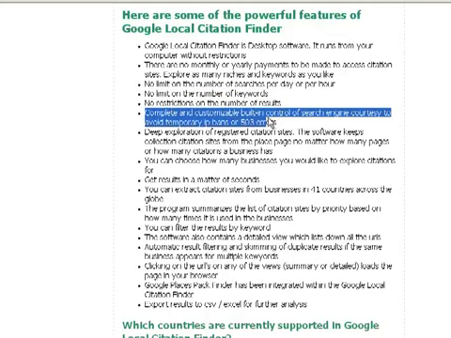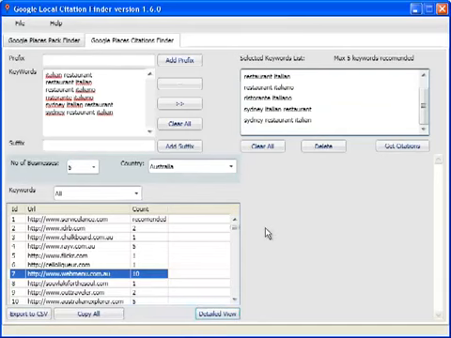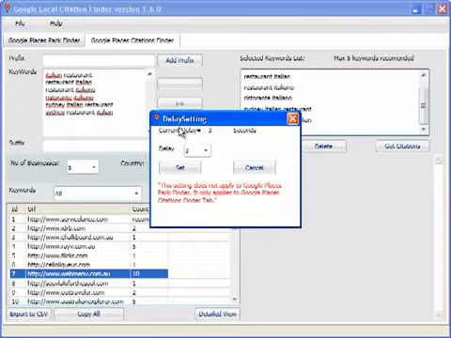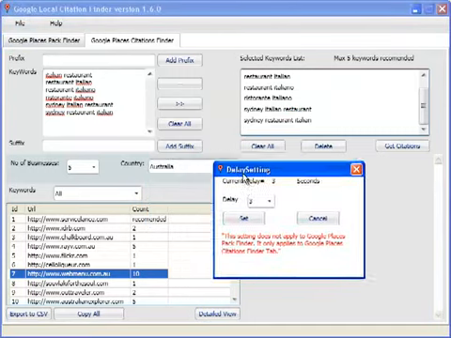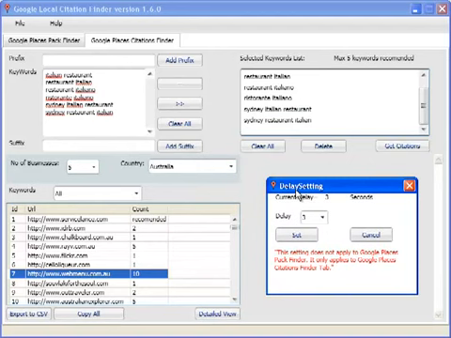There's also complete and customizable built-in control of search engine courtesy. That's one feature I haven't shown you, so let me show you that. If you go to File and Delay Settings, for every business the software has been through the citations of, it pauses for 3 seconds by default. You can change that setting as you like.